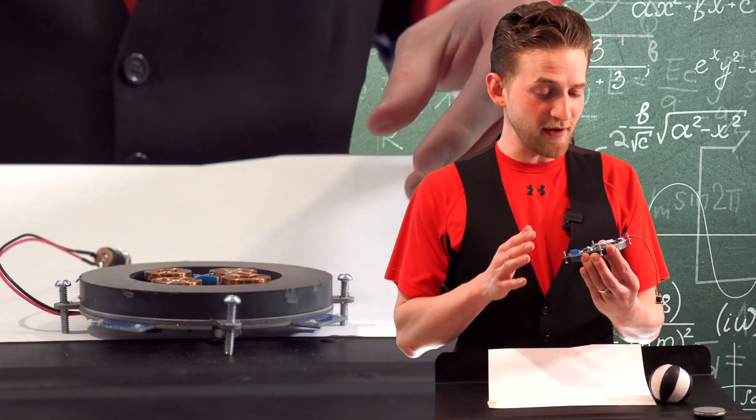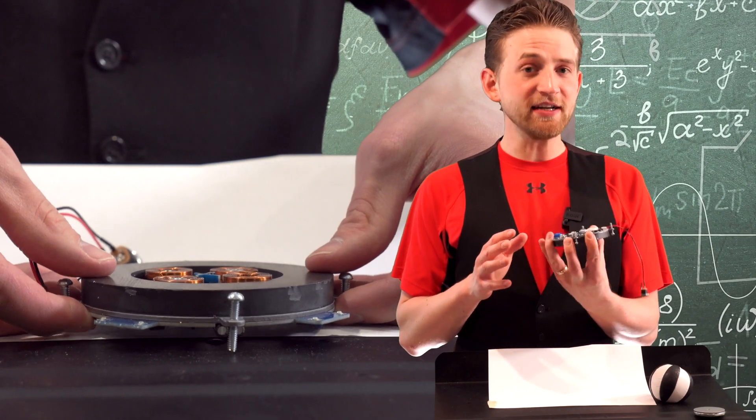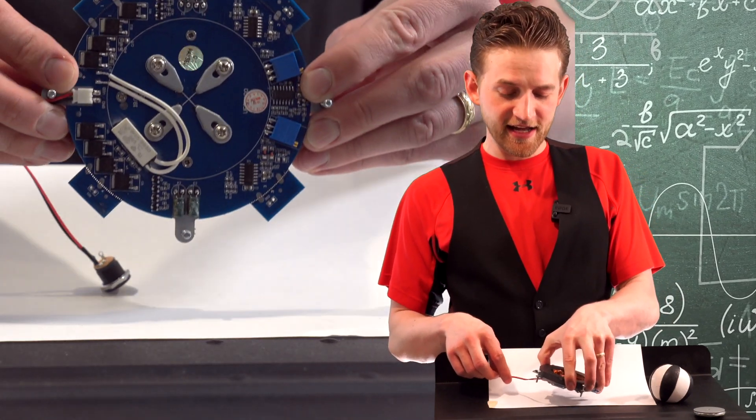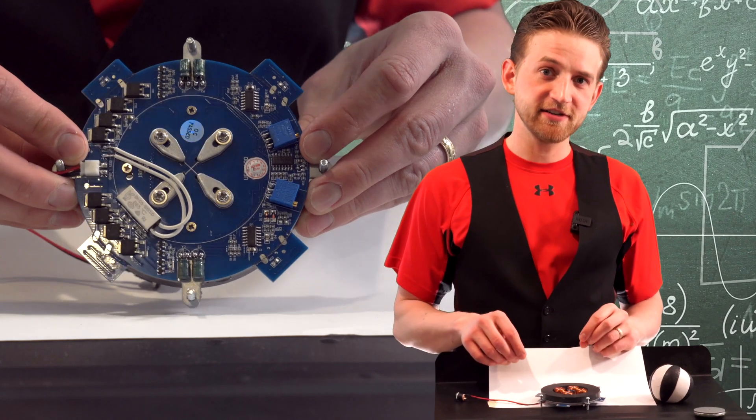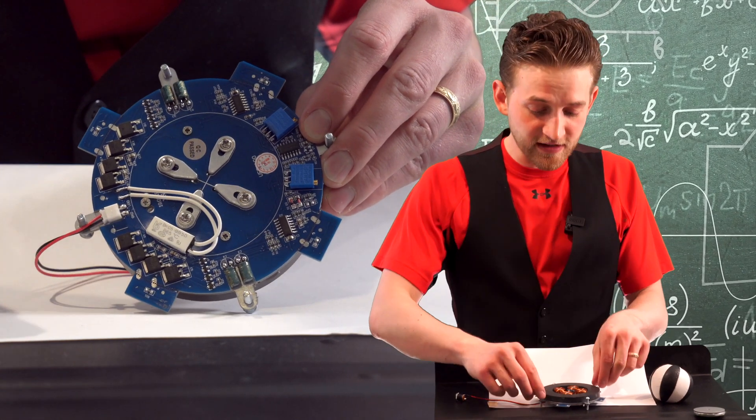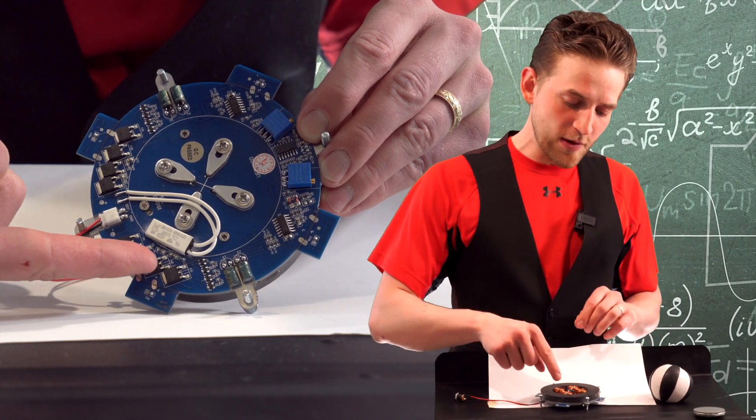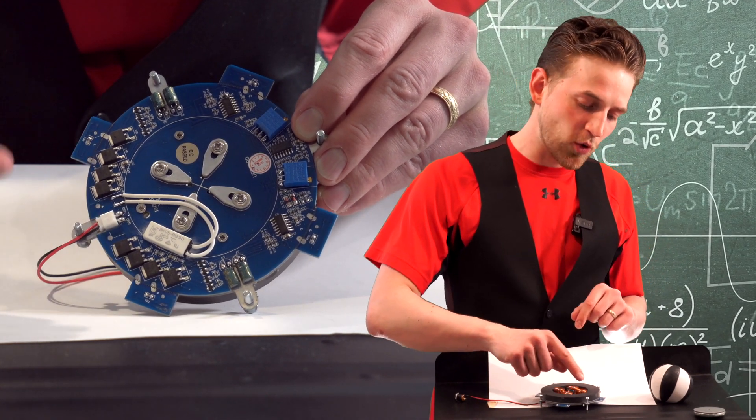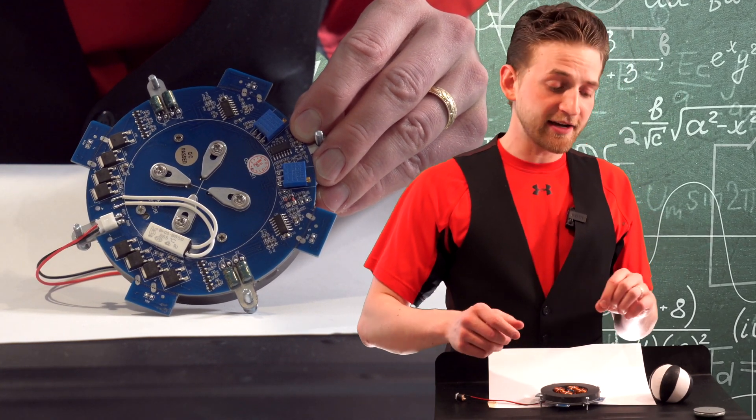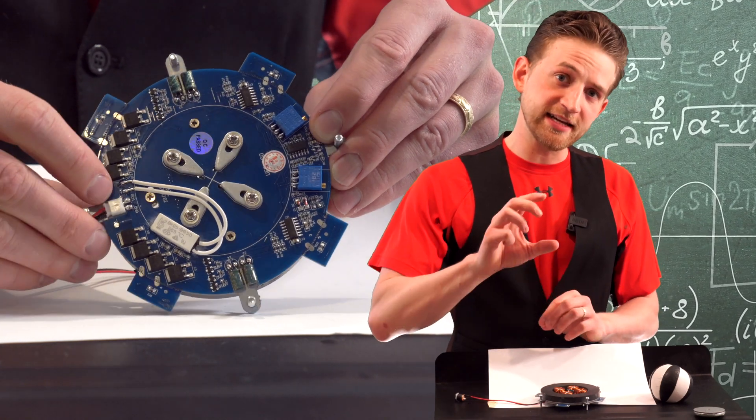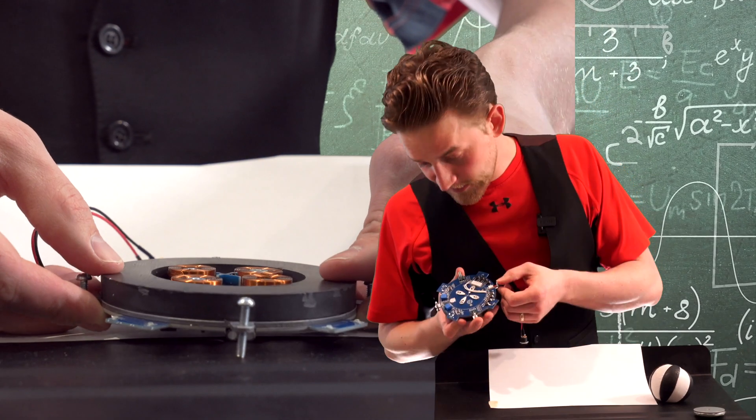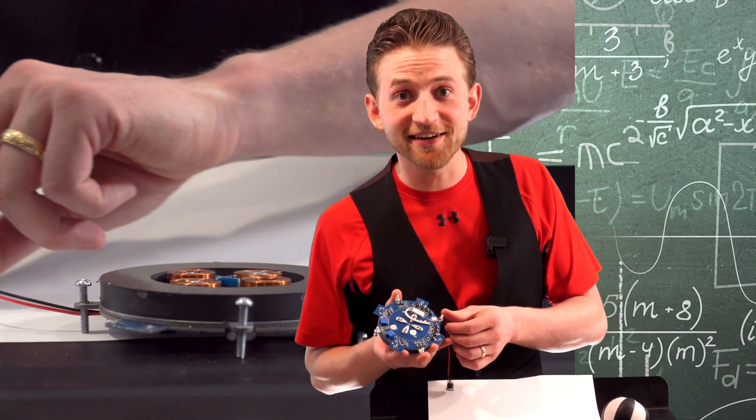I know there's resistors and capacitors and because this is the 21st century, it makes it a lot easier to level it out. So instead of fiddling around with these set screws trying to get it just perfectly right, it will actually vary the power going to each electromagnet and adjust it accordingly so that it stays levitated directly above it. So much I don't understand. It's awesome.